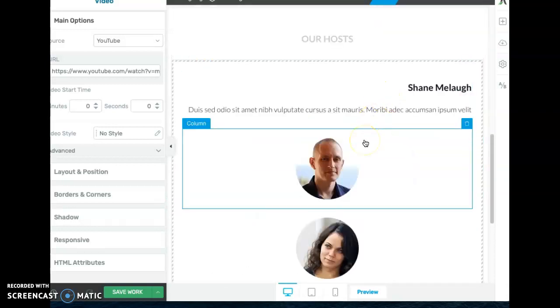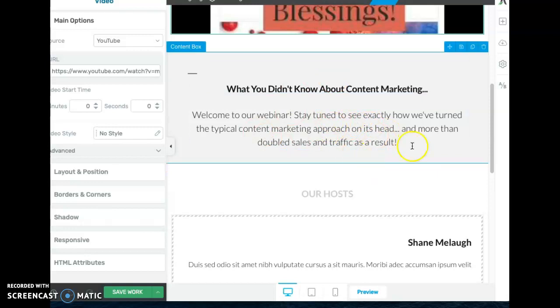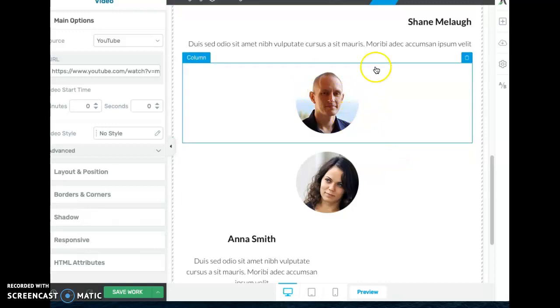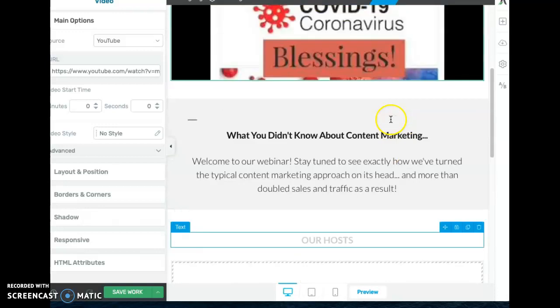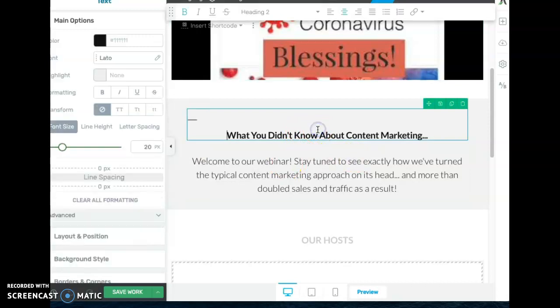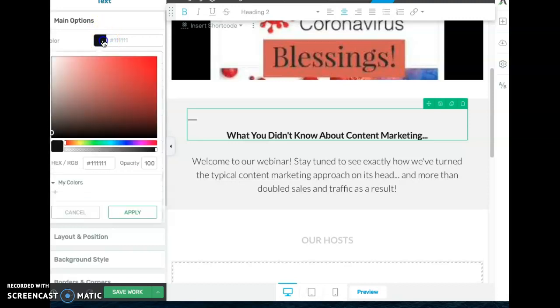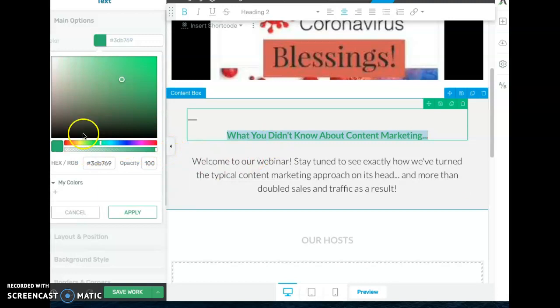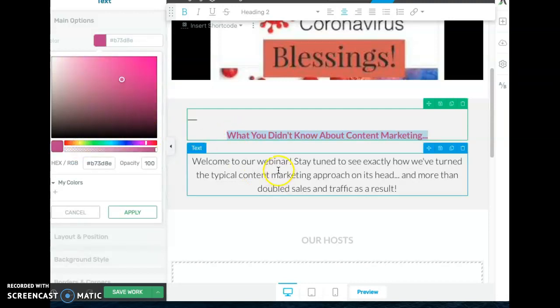Now this side, okay, there were some pictures here. If you would like to change the text, you need to click the box and then you can choose some colors here, because this one is black. If you want to change these to red, orange, green, or yellow, whatever kind of colors you like.